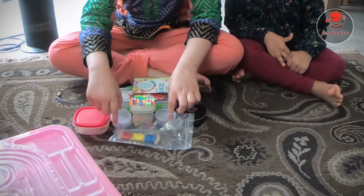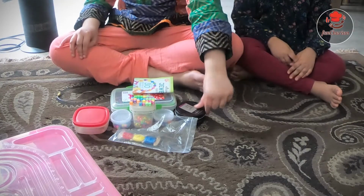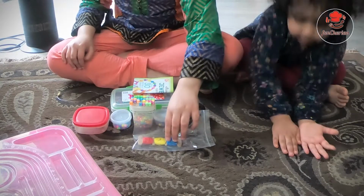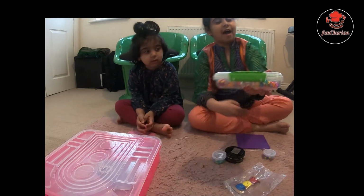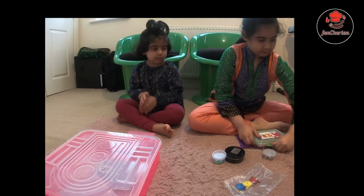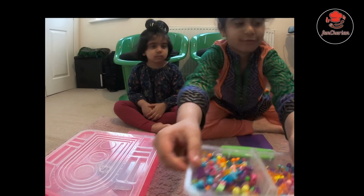And here in these two we have more big beads, and in these ones we have really tiny beads, and these are more color beads. Okay, so now I'm going to use these ones. See, let's open it. Okay, so these are what I have right now.